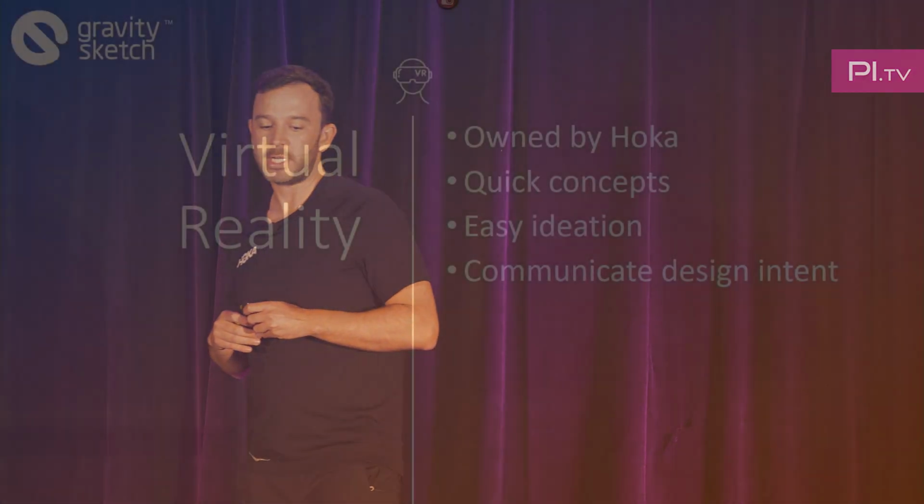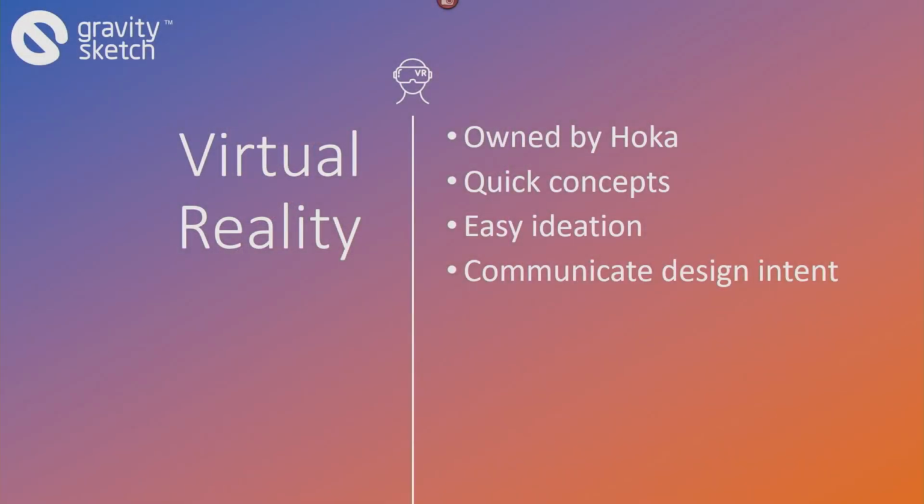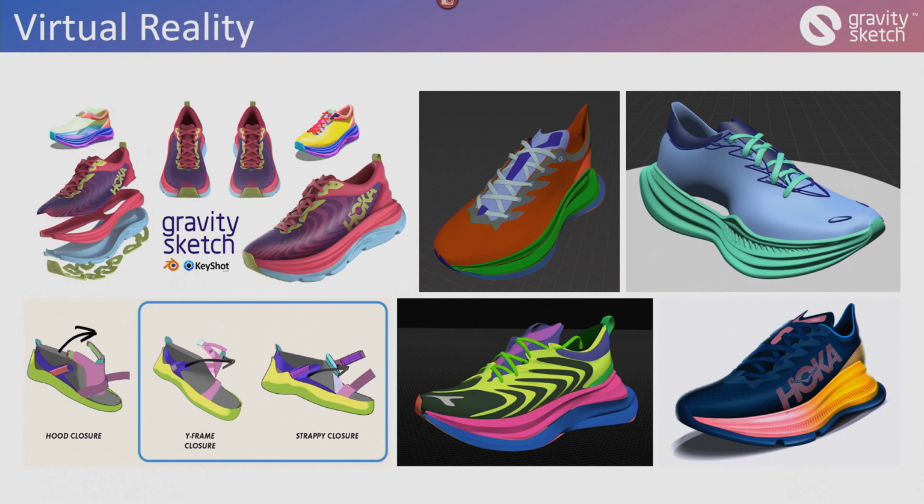And then virtual reality is another way to create things that Hoka designers are doing. So we support it, like we train people, but actually at the beginning of each season, they find time to turn their sketches into VR models. And it's working really well. I don't know if the rest of our brands are going to adopt this, but I am so surprised by what they're now creating, some of which I can't show you. I can show you this, which is the very first season, but I'm now consistently blown away by what the Hoka designers are making, far beyond what I feel I could make. So it's been really, really impressive to see.